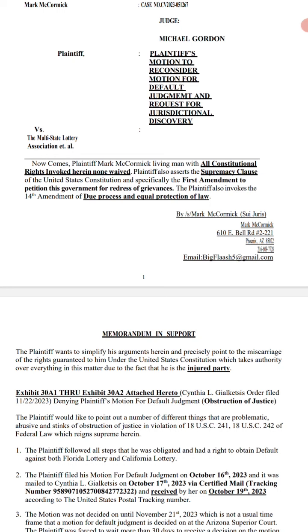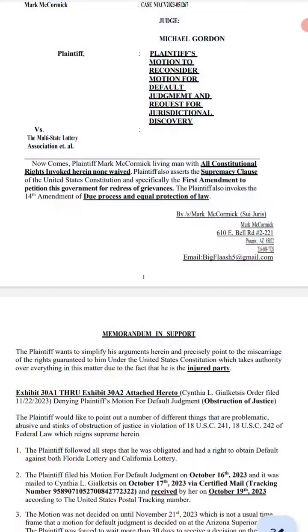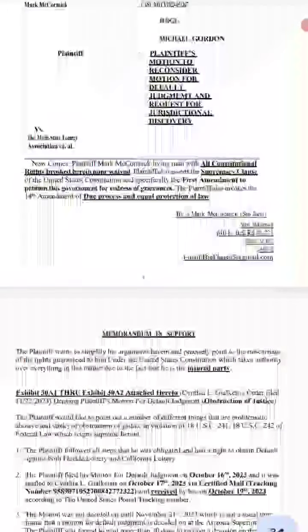Now I'm going to read this, and I don't want to bore you guys, but I have to read through this for the people that understand this type of stuff. They're going to really get what I'm trying to say. So it's important that I explain this so that everyone understands. So we're going to get right into it immediately.